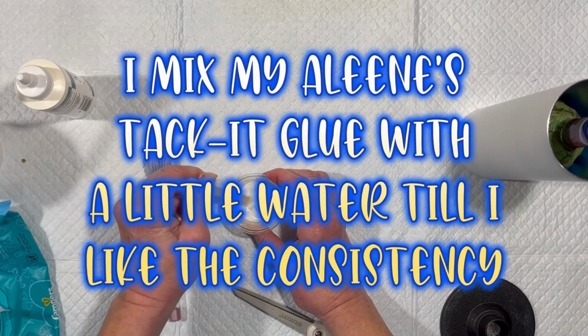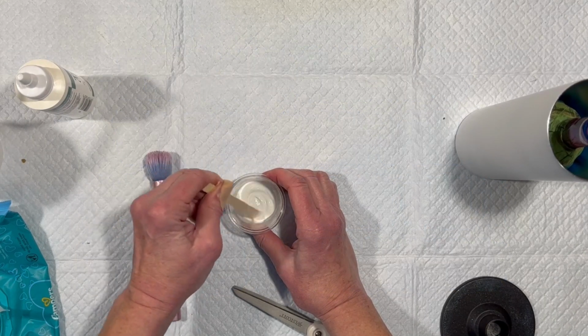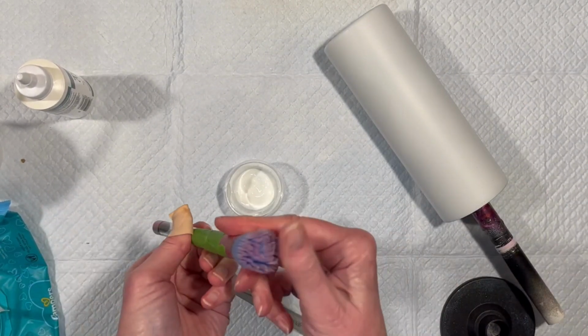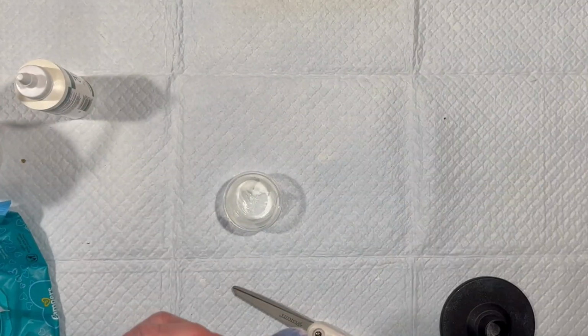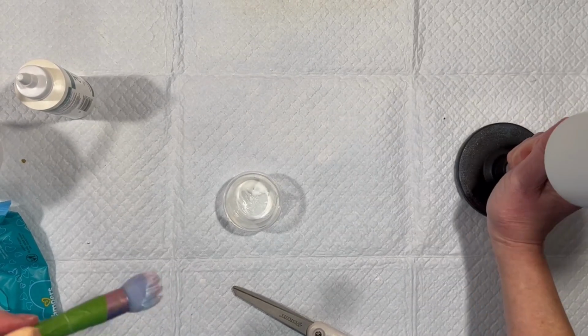We are going to put Aleene's Tack It Over and Over on this tumbler and stick some Brusho crystals on it. I just want it to glide on pretty smoothly, and adding some water seems to help with that. I'm going to take my glue brush. It's a fluffy brush that, no matter how well I wash it, is all sticky now. I'm just going to paint on probably not even 2 layers. Okay, put that aside, let it dry. We'll come back and put some Brusho crystals on it.